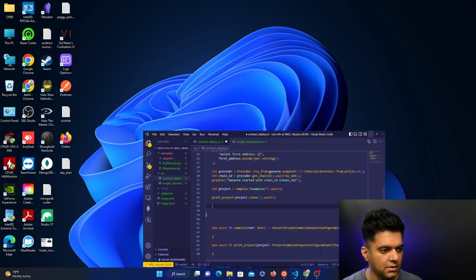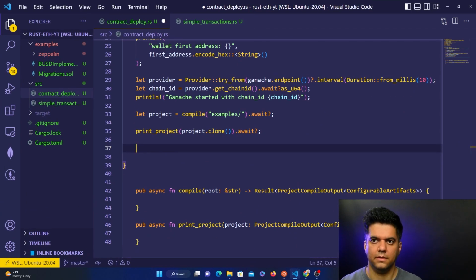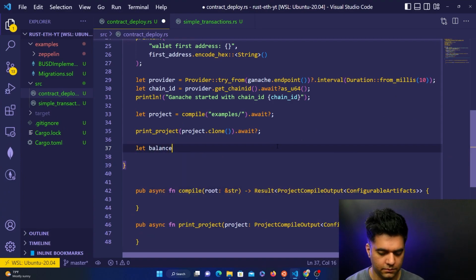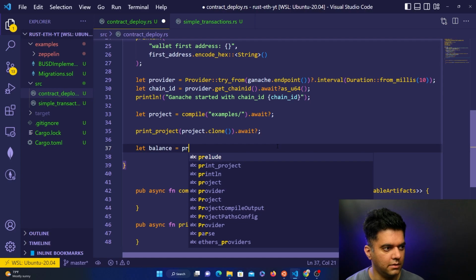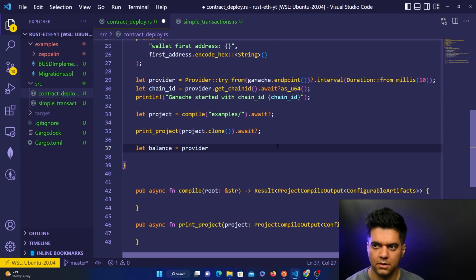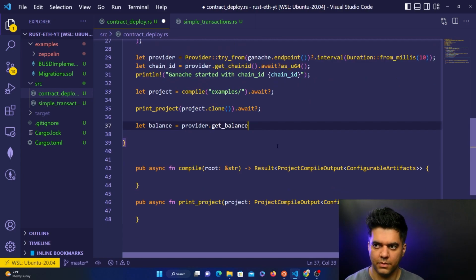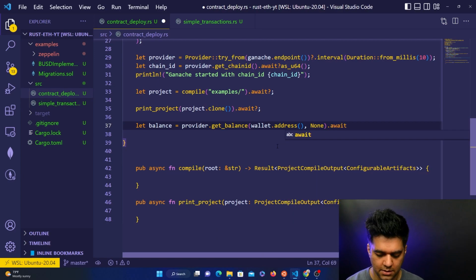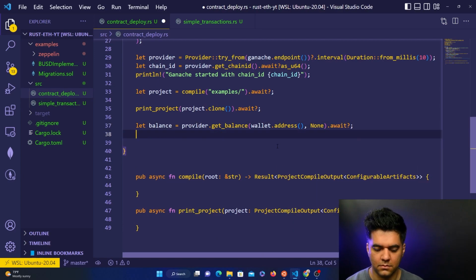So what we'll do now is we will say let balance is equal to provider dot get balance. Now my Rust analyzer is off at the moment. It's only because it's very distracting for me, at least when I work in Rust, and I only switch it on at the end to see if I've not missed anything. That's about it. I suggest you do the same, and then you print it out.